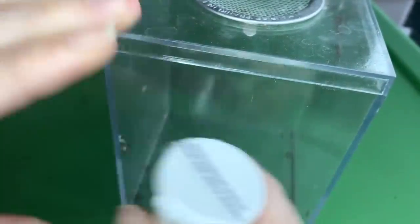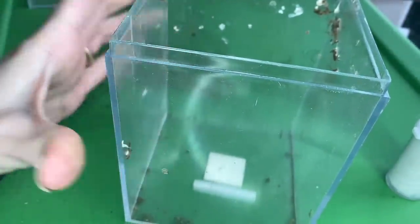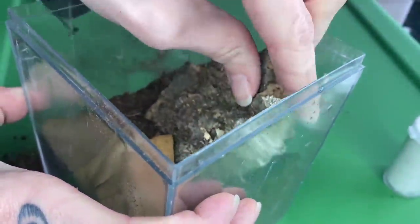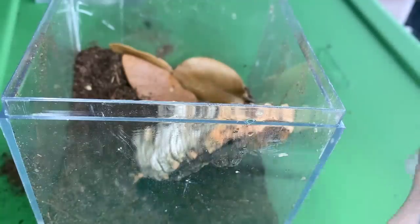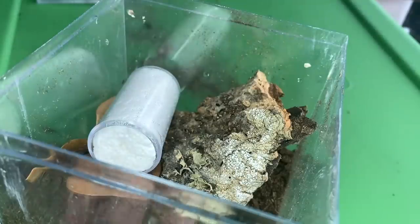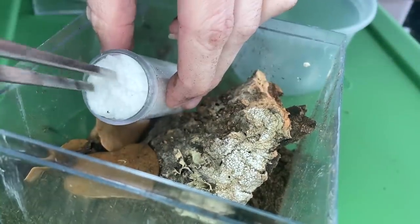Oh my gosh. Although I don't feel like he would send me something that I wouldn't want because he's not like that. Let me rinse this out really quick. We'll do this quick. Okay. From what I understand, purse webs make a tube and then go into the ground. Again, I don't know the size of this or anything, so we're gonna be surprised together. I need a catch cup. Where's my catch cup? I feel like purse web spiders could probably climb.